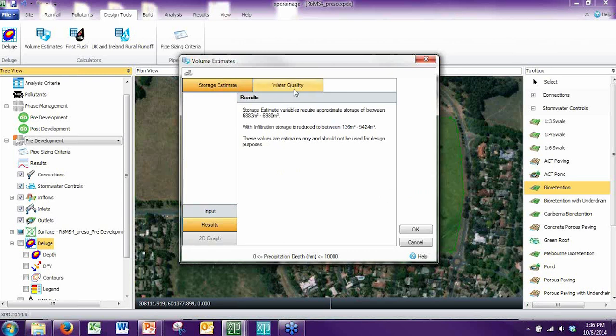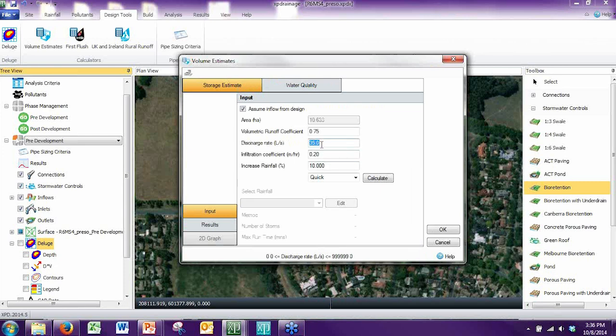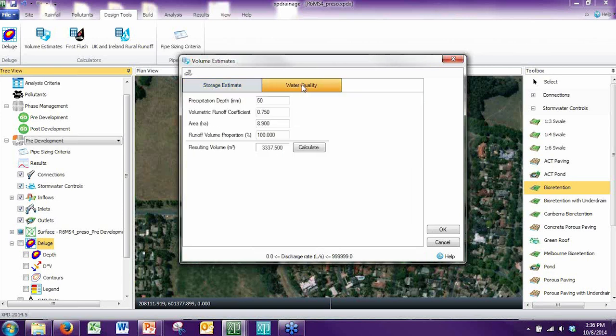So it gives you a quick estimate of what kind of storage volume you would need to retain this desired discharge rate. Also click over and notice a water quality tab here. And this is exciting because this is that water quality volume that you may be looking for. So we assume some depth of rainfall, again a C factor and some area.